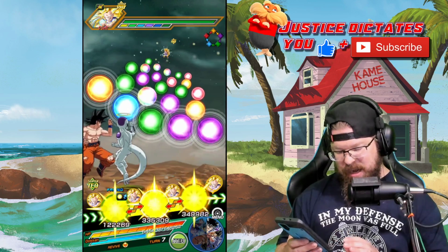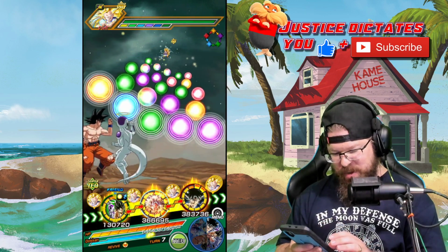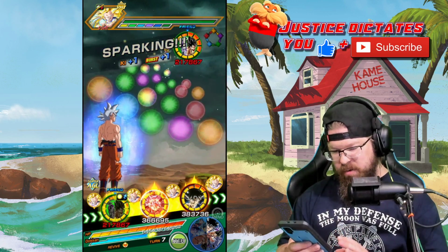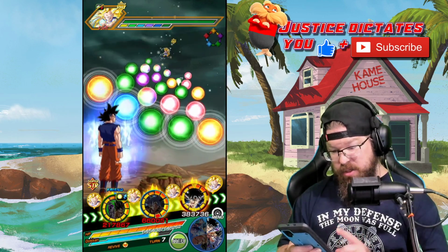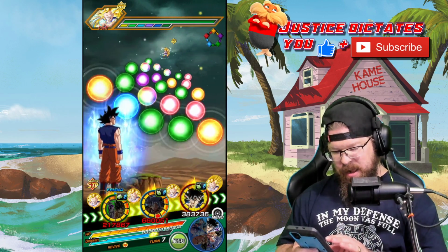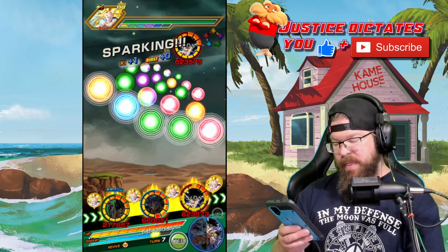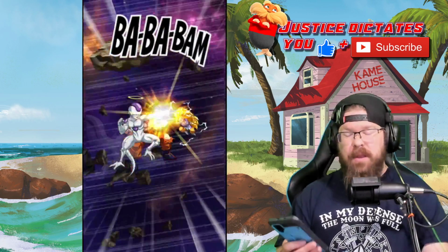I'm going to go ahead and, once again, fluff this a bit. I don't want to kill this Goku, because if I kill this Goku, we're going to go into a rotation I really don't want to deal with. Let's see what happens here. Don't have the utmost confidence that this is going to work out beautifully, but we'll see. We'll see.